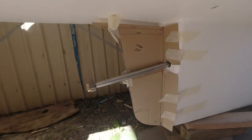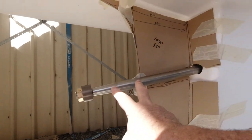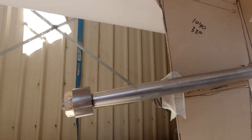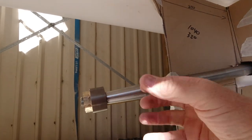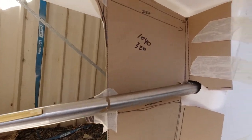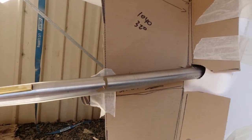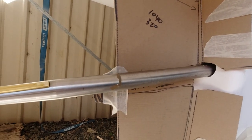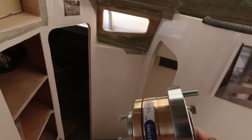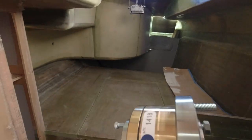All right, so this is going to come back about 50 millimeters, which is exactly what I was after. I needed 100 millimeters here before the taper of the prop bell, or the actual housing of the prop, which starts here at the beginning of this taper. I'll go up and dry fit the Sigma drive and see if I can get this coupled in. I want to do some rudimentary measurements here, particularly with shaft angle, which is very important as well. All right, so I'm going to get in and dry fit this into my engine coupling.